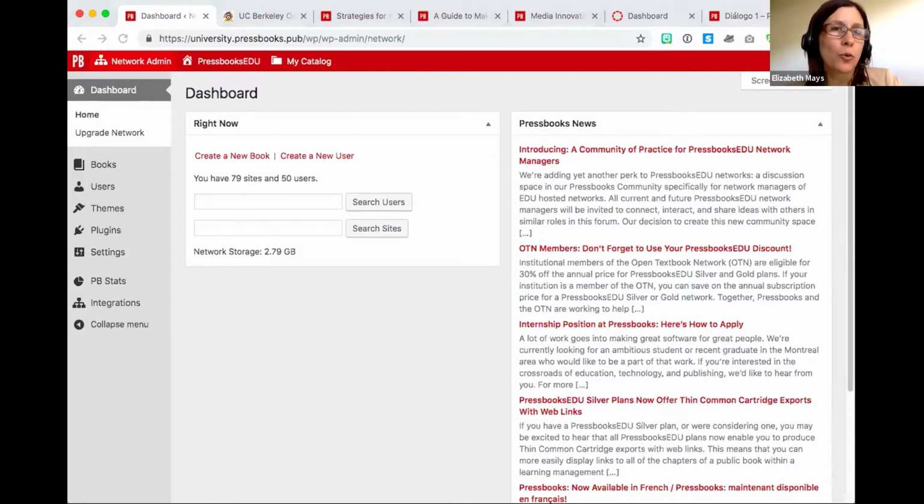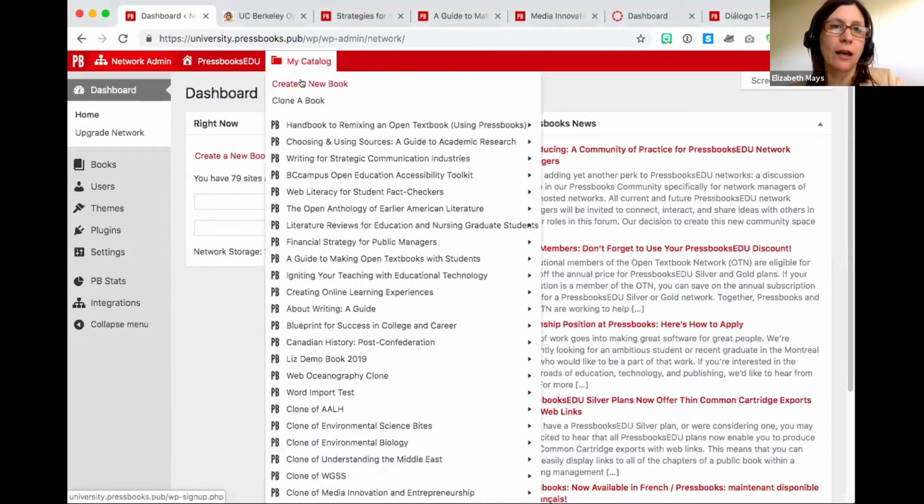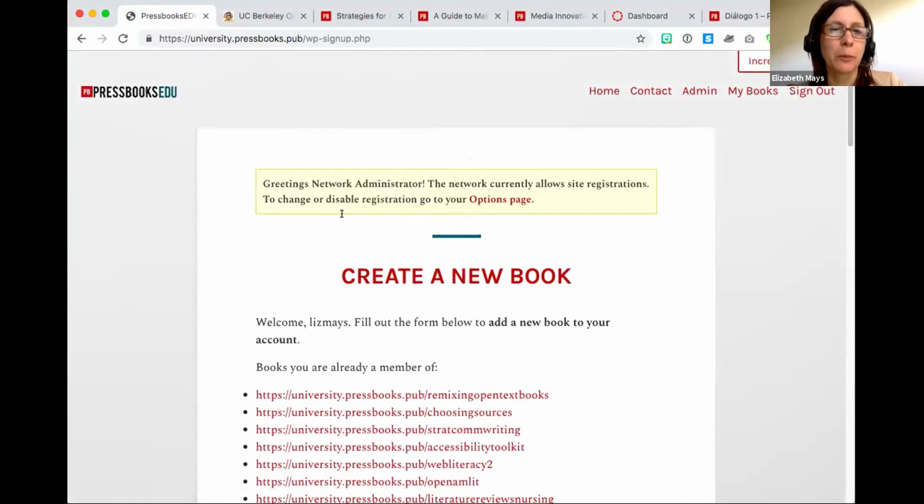When you come into the Pressbooks dashboard, there is an ASCCC instance, which presumably you would be granted access to. Once you are logged into that, there are a couple different courses of action that you could take. I'm going to start with the create a book action, if you are going to start a book from scratch. Pressbooks also has ways where you could remix something that already exists if it's appropriately licensed, and I'll get to that later in the call. But the first thing I'll show is just how to create a book.